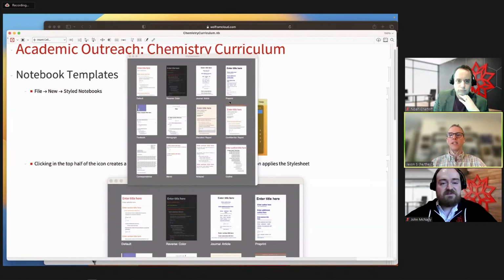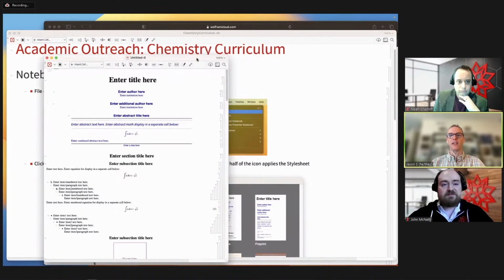And for your use in chemistry, I think, especially if you're working with the upper graduates in the undergraduate curriculum, so juniors and seniors, as they might be working towards developing the skills to do a journal article or a more formal write-up of their laboratory work or even their pre-laboratory work, the journal article template can be a handy place to start.